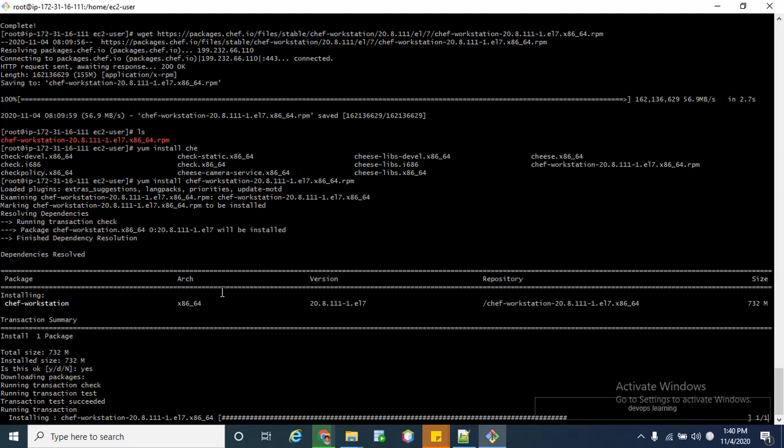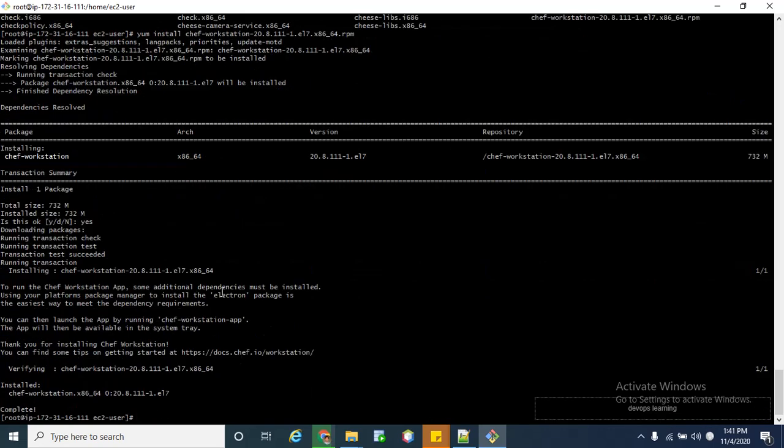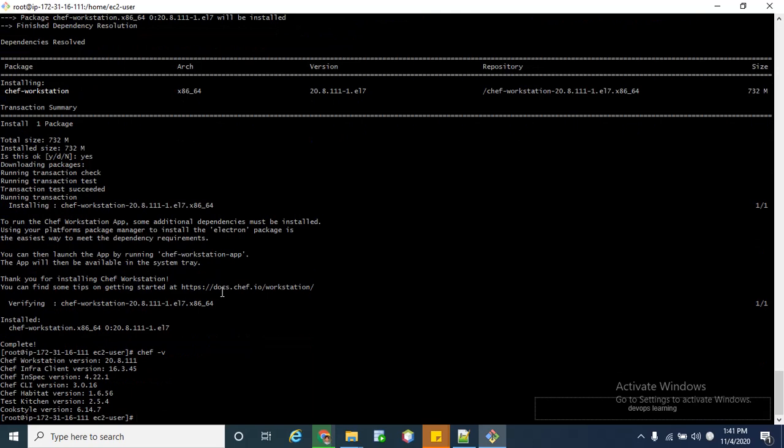After that we will also install the tree package to check the cookbook and its recipe. Now check the chef version. Yeah, it's installed. You can see here.